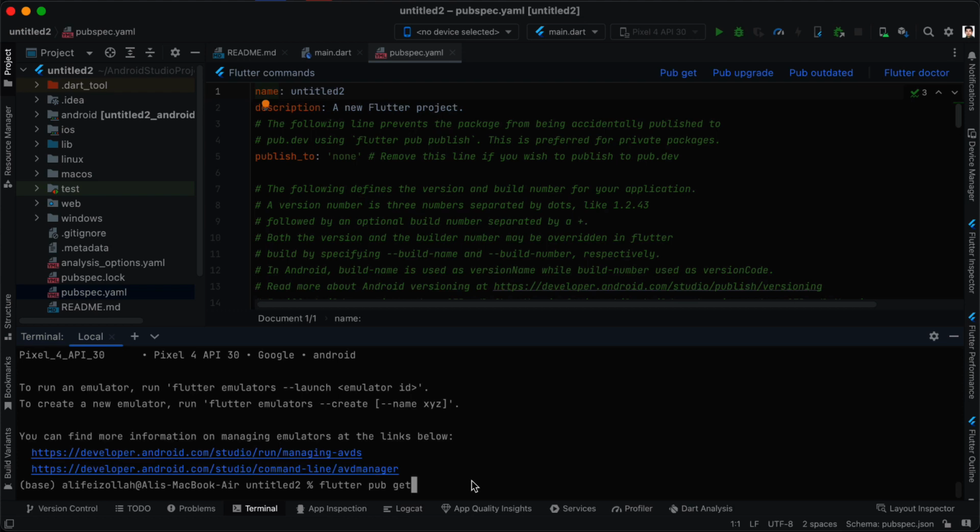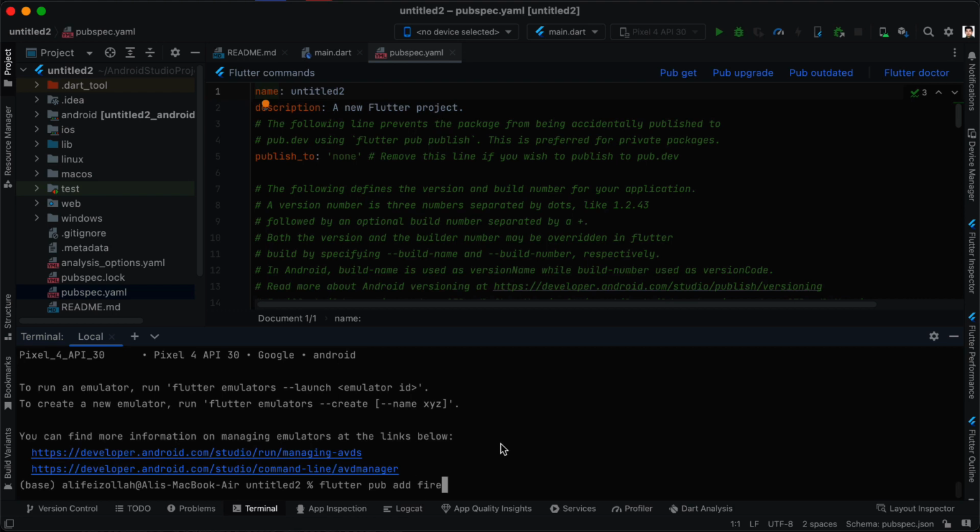Another command is flutter pub update. This command will update the Flutter packages used in the current project. Another useful and handy command is flutter pub add and the name of the package.